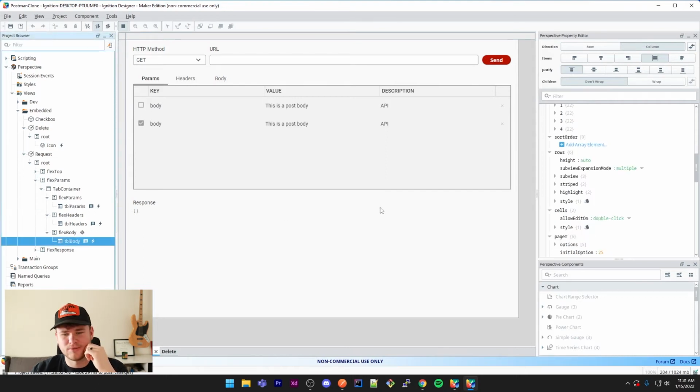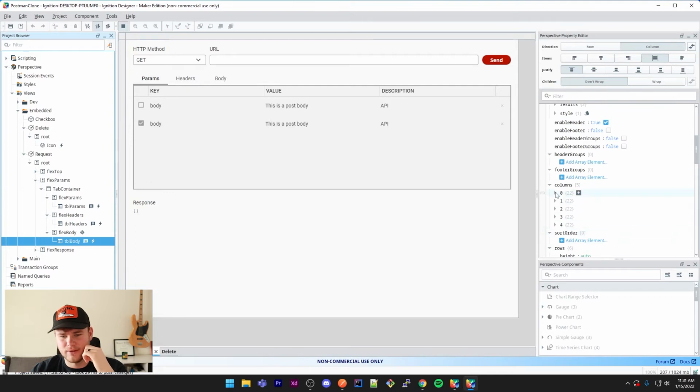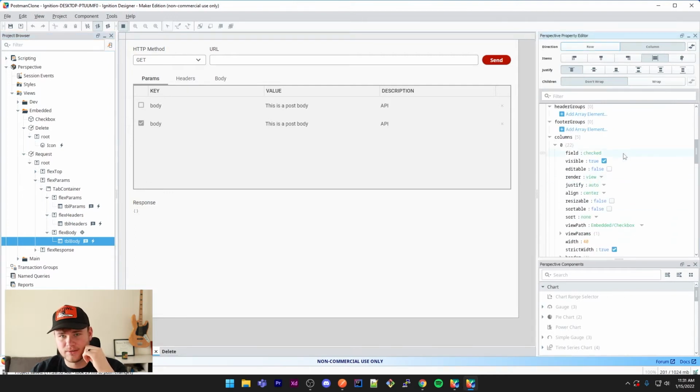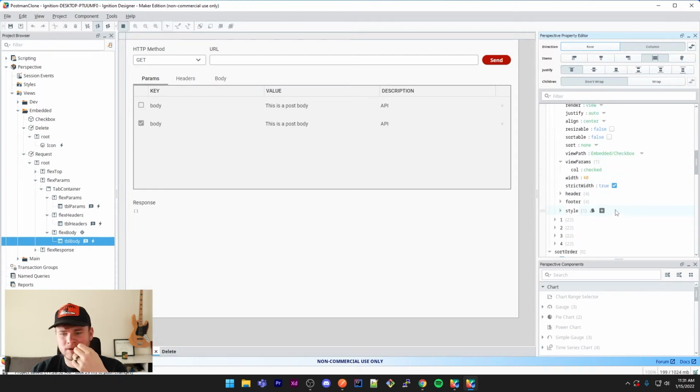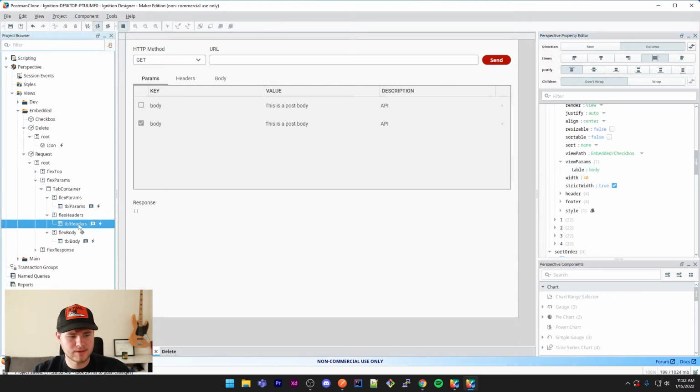So let's go to each table, just like we did for the delete column, we need to do for the checked field as well. So let's go to view params, and I also found out you don't need to pass in the column name. There's a default param that's passed in by default. You don't need to pass it in, you just need to receive it, called column, that keeps track of the column name. So we'll fix this here shortly, but we can just reuse this parameter here and instead call it table, and then have a value of body for this lowest table.